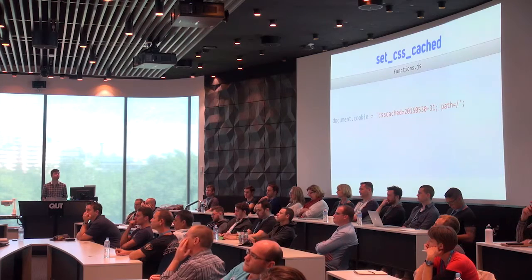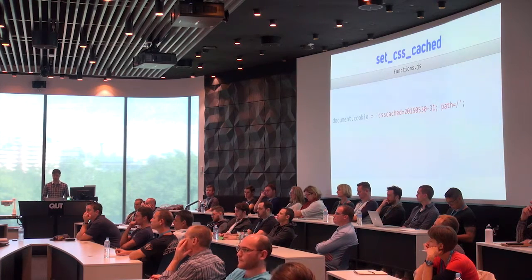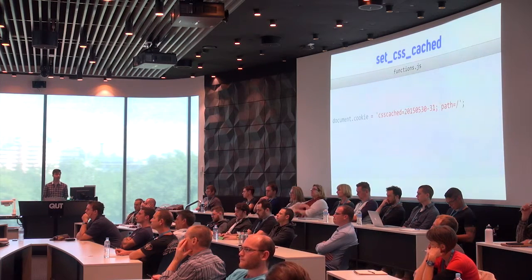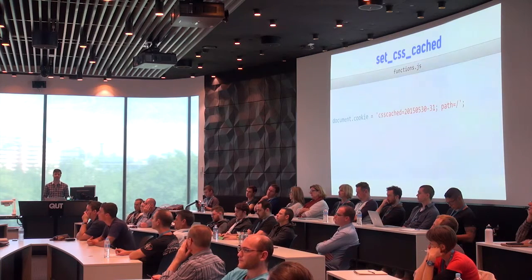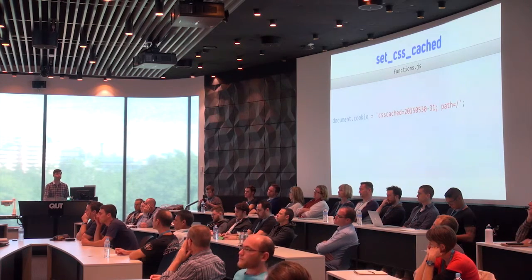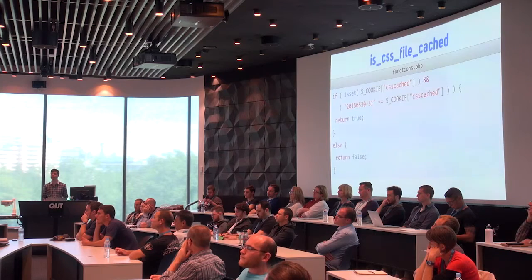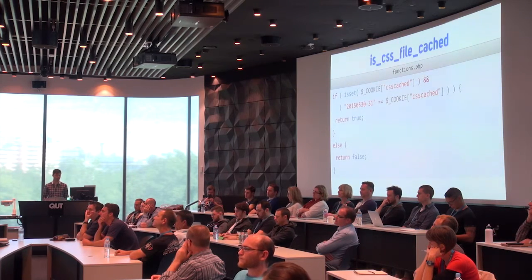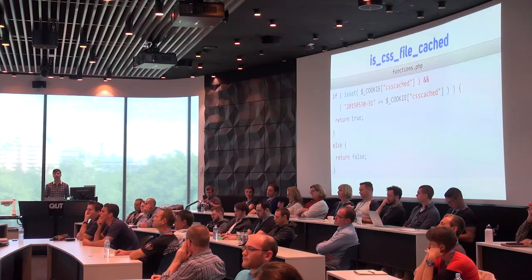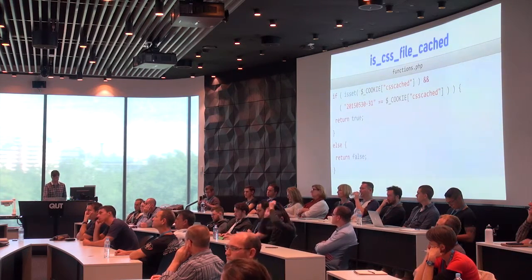It's a simple function that just sets a cookie in the visitor's browser so that you can record the file as cached. I like to set the value of the cookie to the version number I've got for the CSS file so that I can always check that it's up to date. And then this mysterious is CSS file cached function becomes this. It checks that the cookie exists and makes sure that the cookie returns the right value. If it does, the file is likely cached in the visitor's browser. If it's not, then I know to inline the CSS.